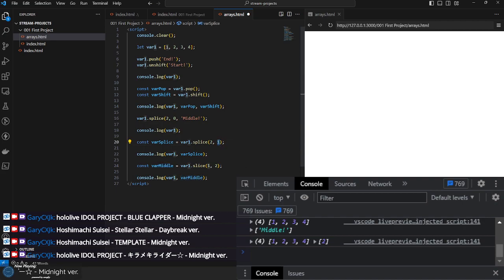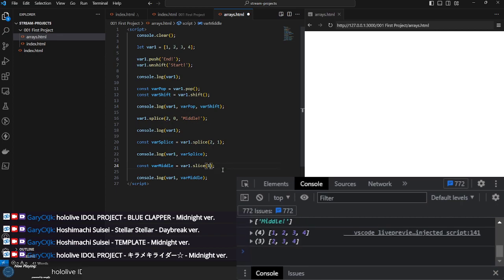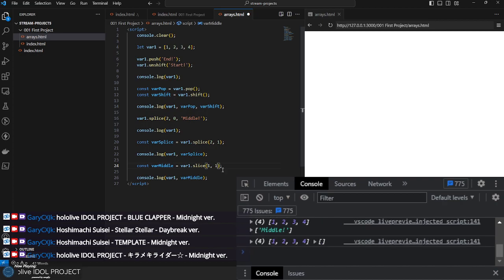But in this case, the first argument is the start position, and the second argument is the end position. If you remove it, it'll take everything from position 1. But if we do 1, then it's an empty array.